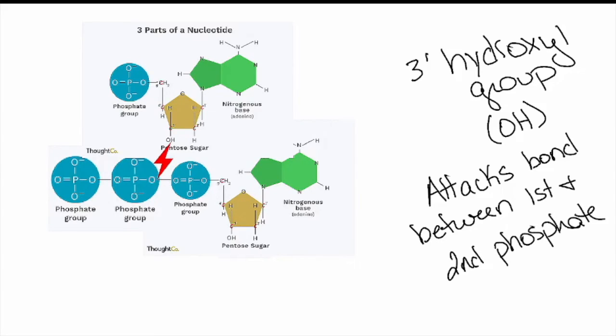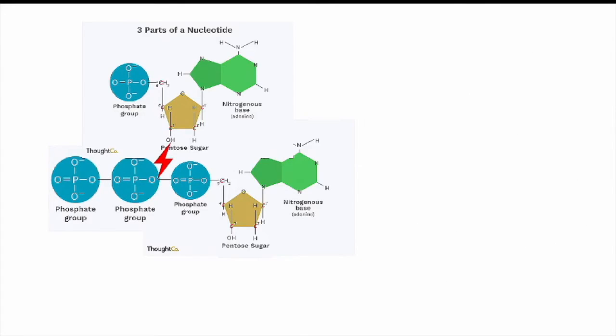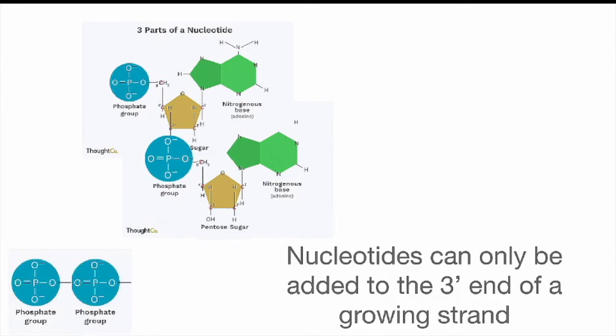And we'll talk more about why it is that specific bond. In RNA, why is it the hydroxyl at the 3' rather than the 2'? We'll talk more about that later. This is happening in a very specific orientation. It's going to attack that bond. And that cleaves or cuts those 2 phosphates away and provides the energy. When those 2 phosphates get cut off, it provides the energy to attach the remaining phosphate to the 3' carbon of the nucleotide that's already part of the chain.